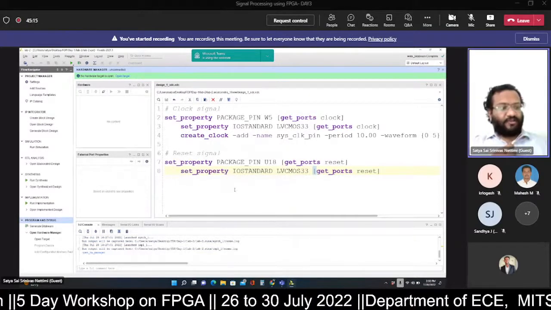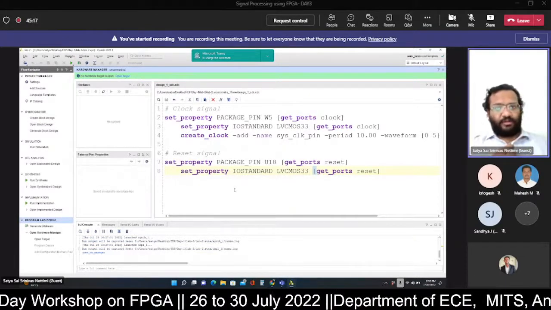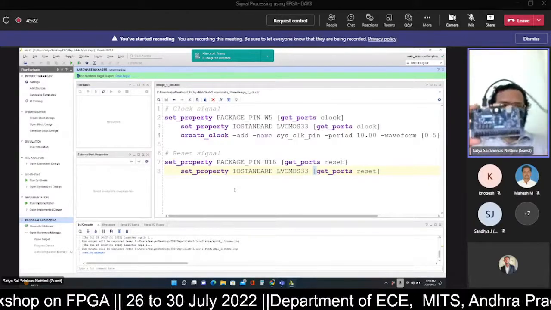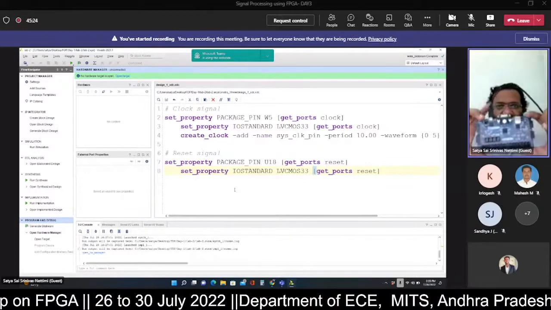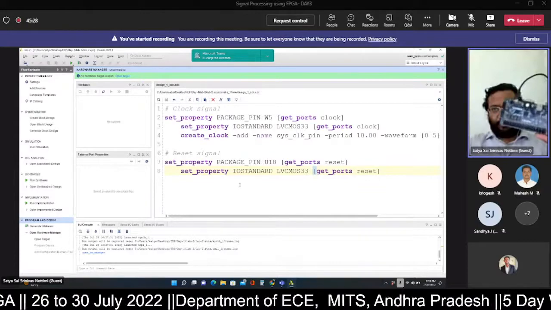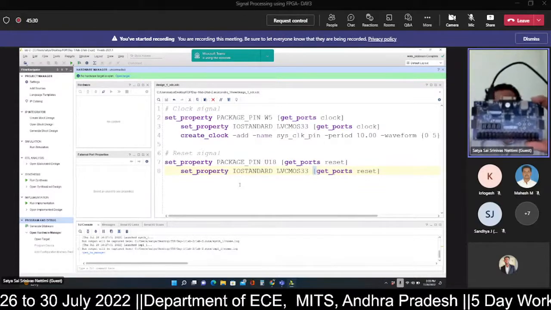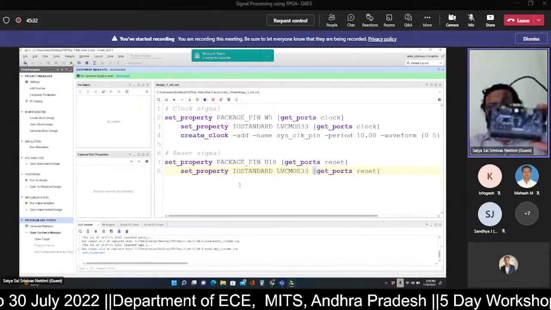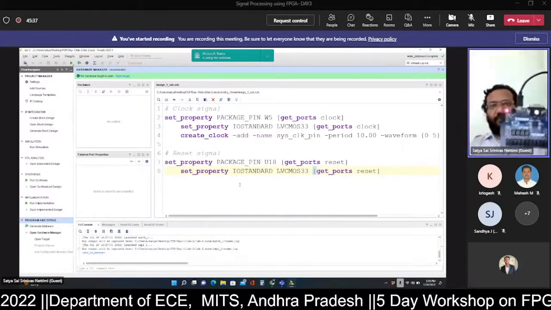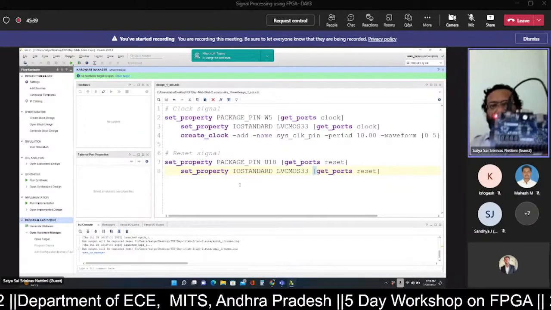Once the Hardware Manager is open, make your FPGA connections. Connect the JTAG cable to the FPGA and the other end to your host computer, as I'm showing in front of the camera. Then power it on. A red LED will glow.